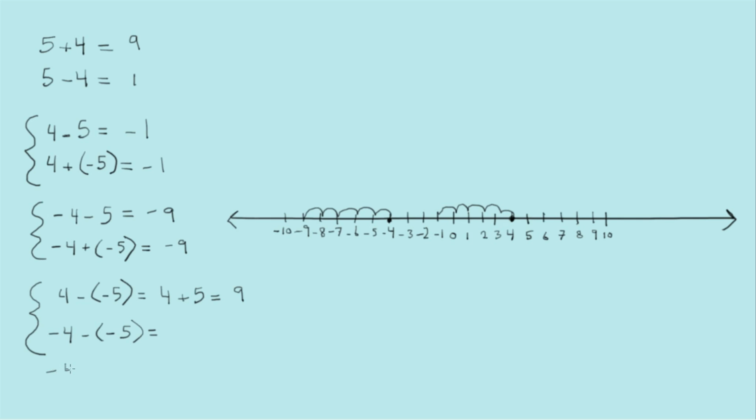So if I simplify this expression a little bit, I'm going to get negative 4 plus 5. So these two little negative signs will combine to form one positive 5. So after that, I'm just going to find negative 4 on my number line, and then I'm going to go right 5. And it looks like we're going to arrive at positive 1 as our answer.